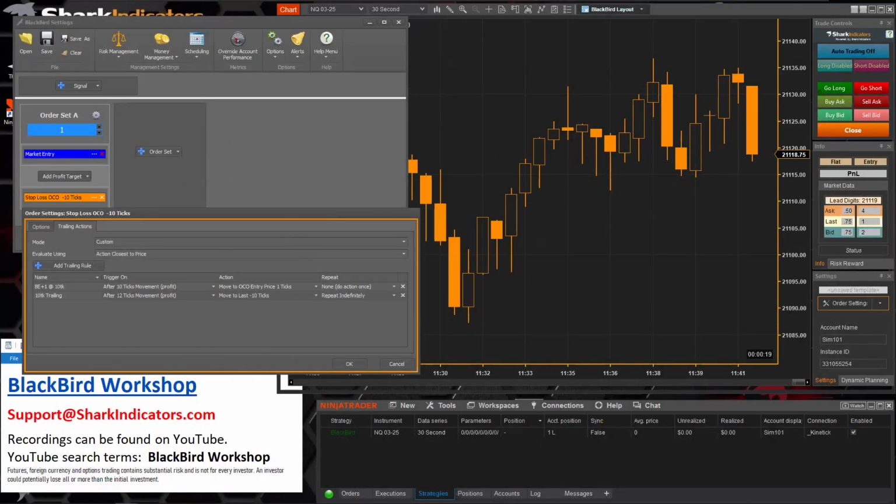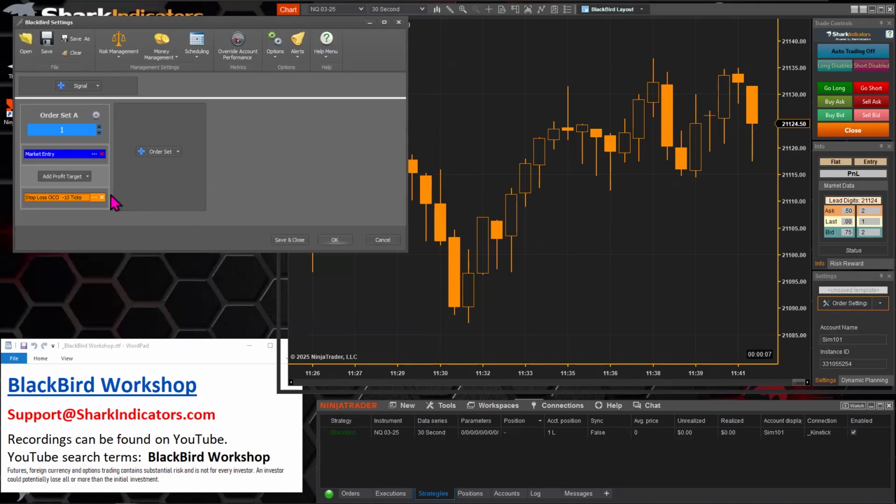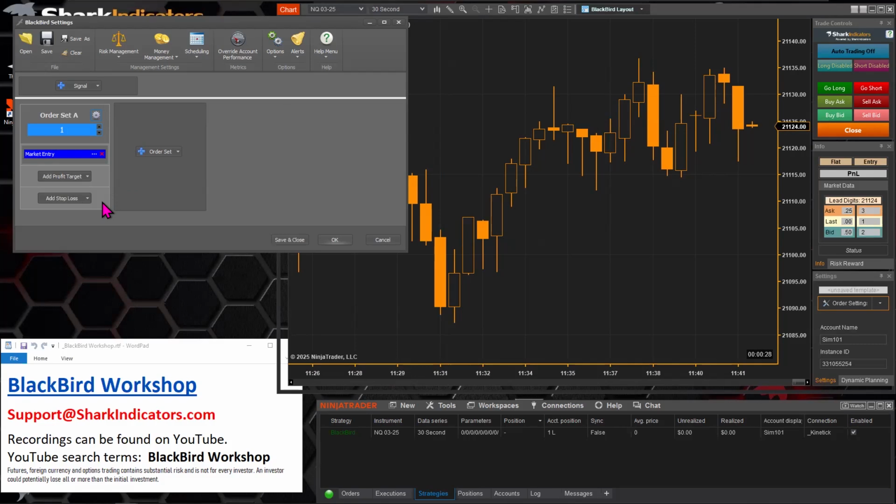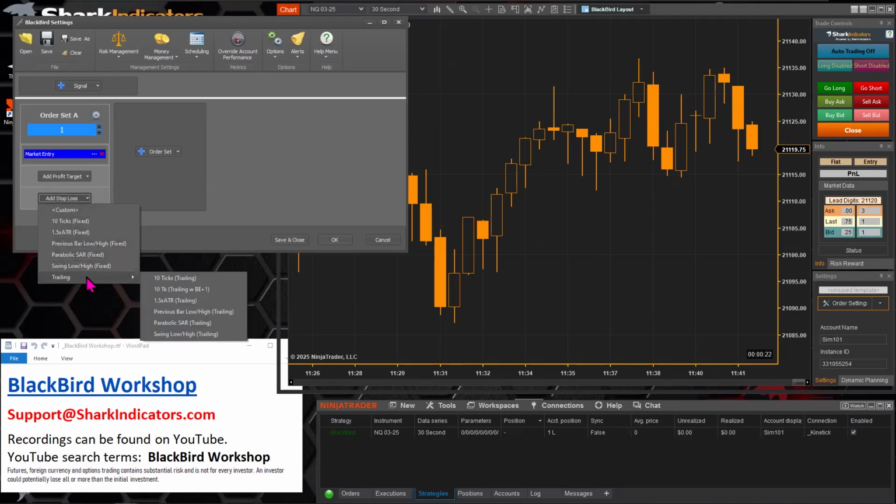What I believe Alvin is asking about is, instead of using profit targets, to create what's called a runner. So use a trailing stop loss as a runner instead of having a profit target, right? A runner is a slang term for having a stop loss and no profit target. So, having only a trailing stop loss and no profit target.